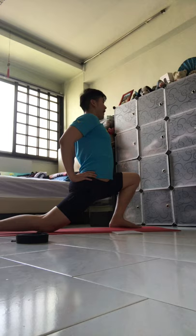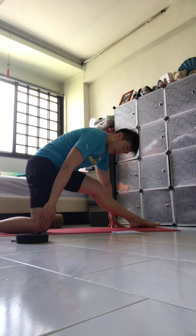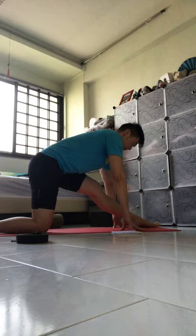Release and come into nomad's pose. Half splits with front foot down. So hip on top of your back knee and hands on either side of the front foot. Press the four corners of the front foot down into the ground. Now inhale, lift ribs away from pelvis. And exhale, fold forward.